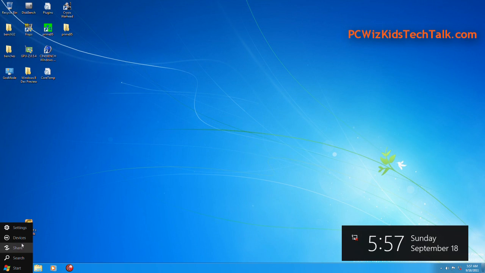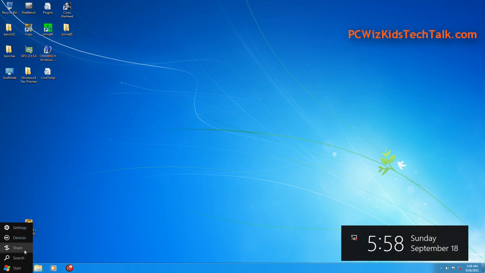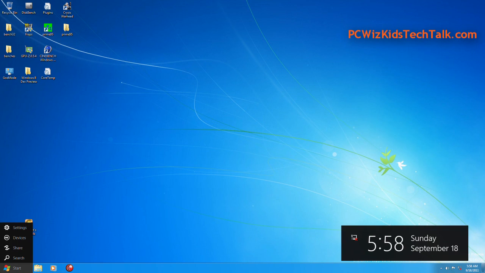If I click again on the bottom left corner and then click on Devices, I can set up my monitor for a projector, dual screen, things like that. So that's what we have right now for that. And the third one here is the Share option. Remember, all of this is still under development, still to be improved, still to be finalized, because this is not a beta. This is a pre-beta edition that I'm using right now.